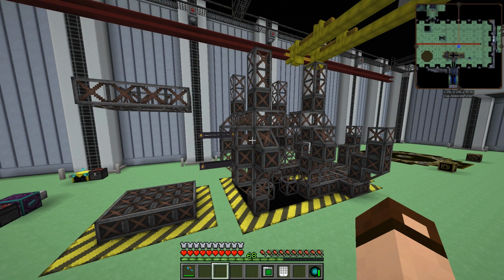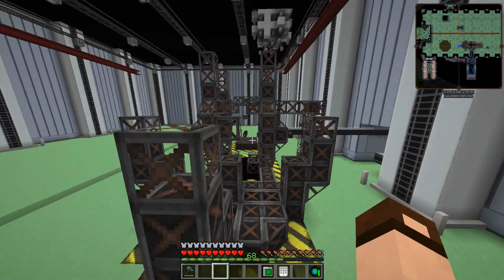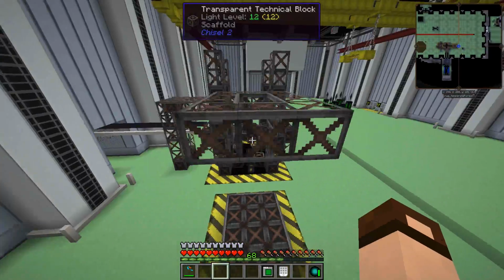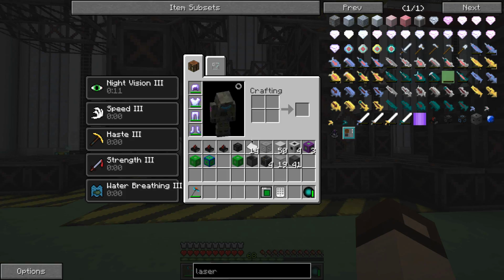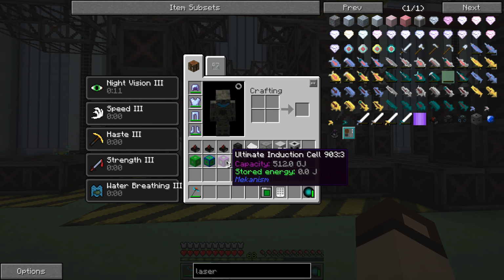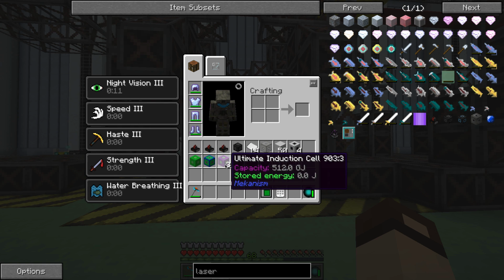Well, I've been busy. I've been doing a bunch of tests in single player, and I've built this. Well, this is just the structural frame for the fusion reactor. And I have been busy crafting these things, these purple guys here. Ultimate induction cells. I made 3 of them. This took me a long time. Hours, collectively. Off and on.